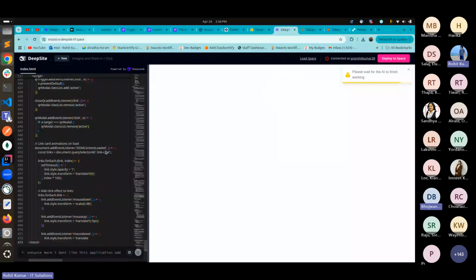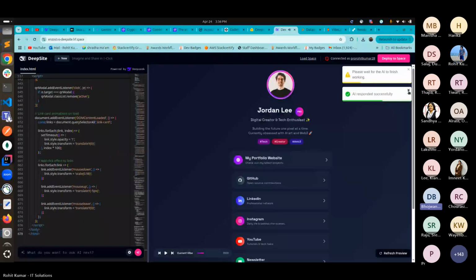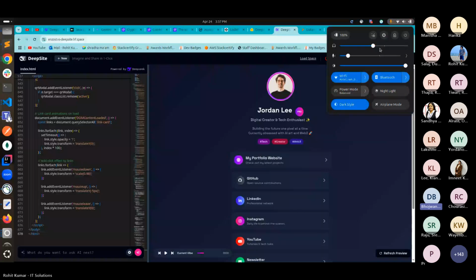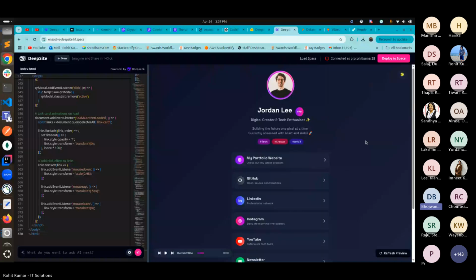Rohit, I have one question. Yeah, please go ahead. So currently you are prompting for functional requirements, correct? What business logic we have to implement. What about the non-functional requirements, like scalability, optimization of the code, performance-wise?